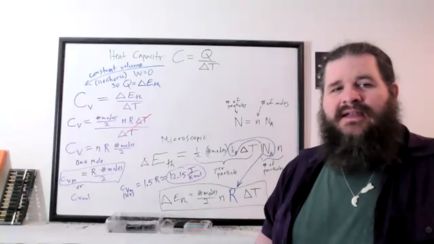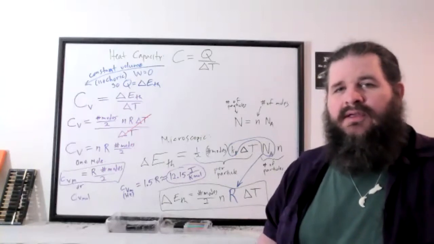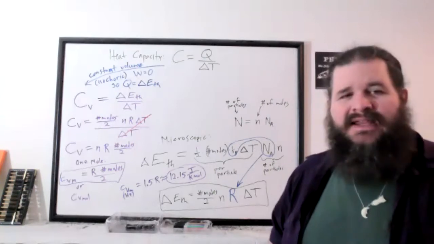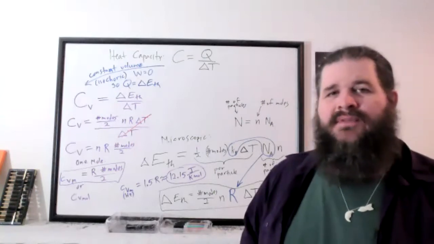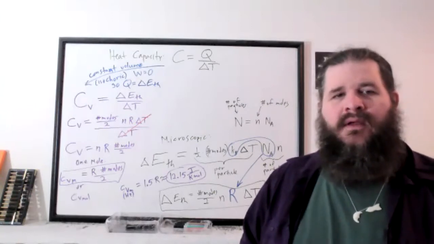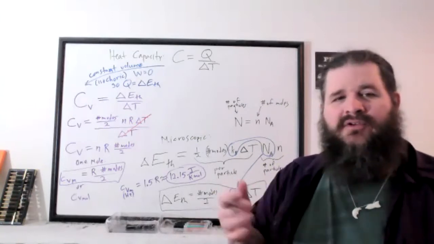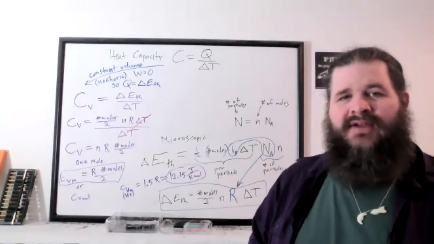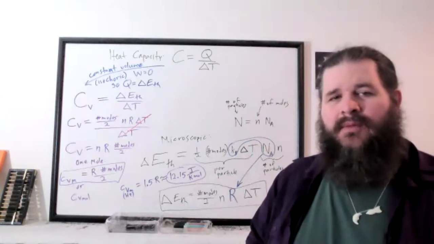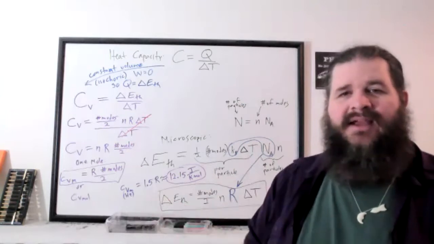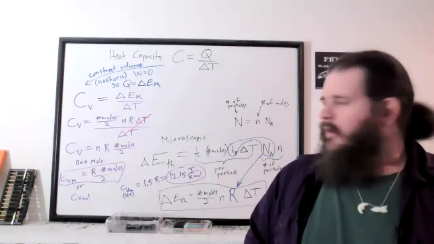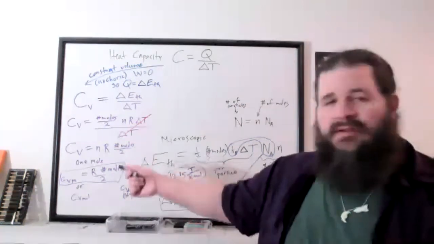And note that that is going to increase if you raise the temperature so that the vibrational modes become active. So this molar specific heat can actually change if you raise the temperature high enough to activate more modes. But in a small range of temperatures, you can generally assume that it's going to be a constant value. It's only if you're changing the temperature enough to activate more modes, or decreasing it enough to make some of the modes frozen out, that it's going to change. Any other questions on the constant volume case so far?